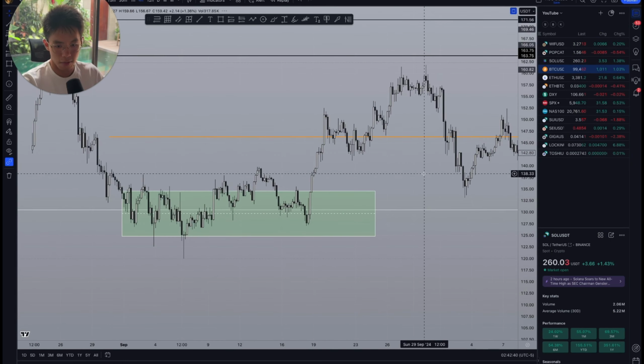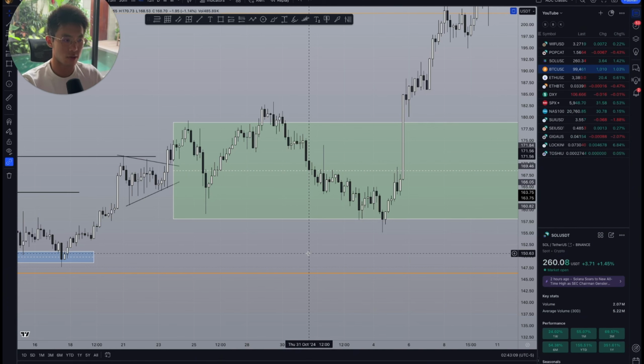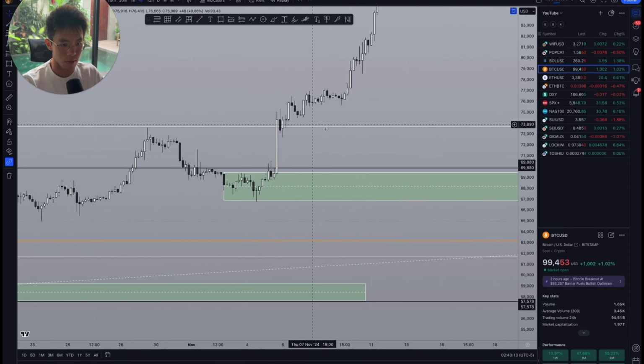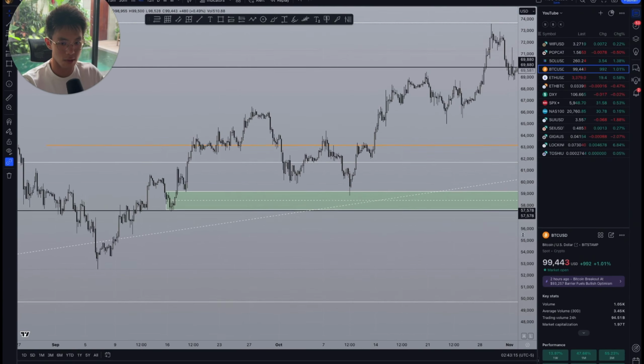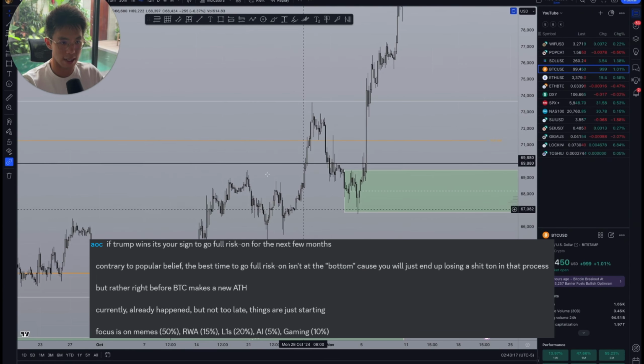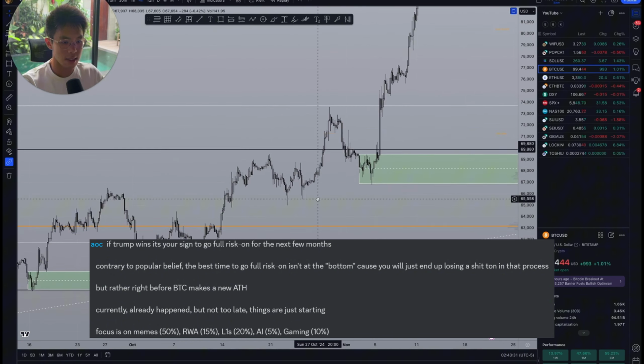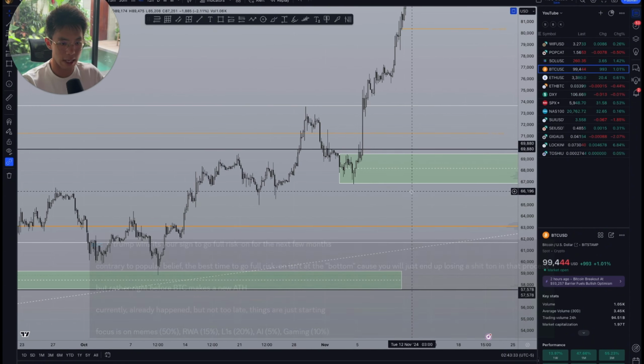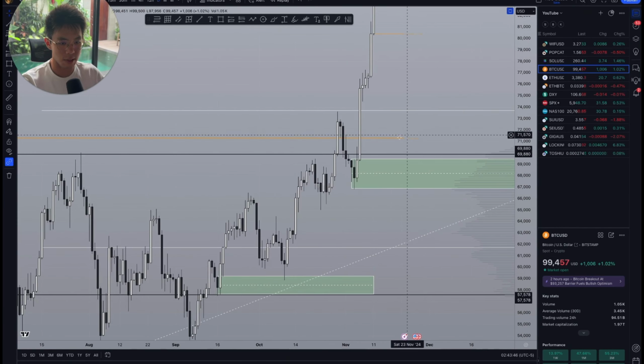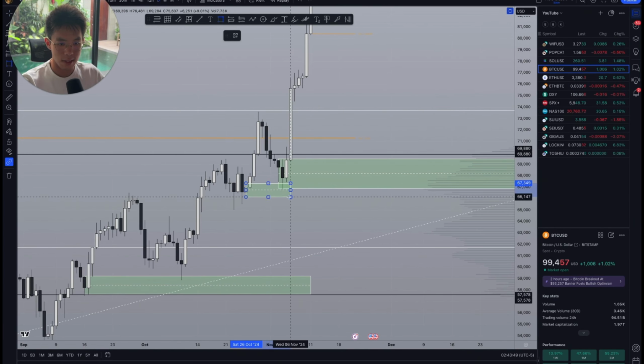All of this is fractal and you can apply it to every single time frame. This, by the way, is how you're going to be able to capture quote unquote bottoms. Now I'm going to use a Bitcoin example because this is what I called to my Discord prior to Donald Trump getting elected, and this just simply ended up becoming the absolute bottom before price absolutely took off. So over here, this is a demand zone.